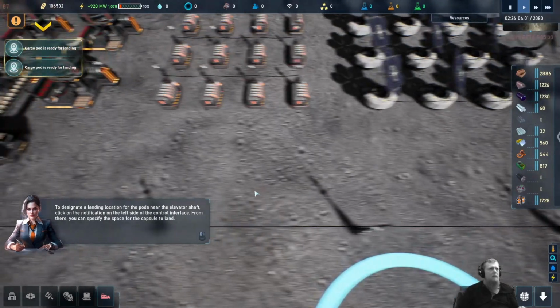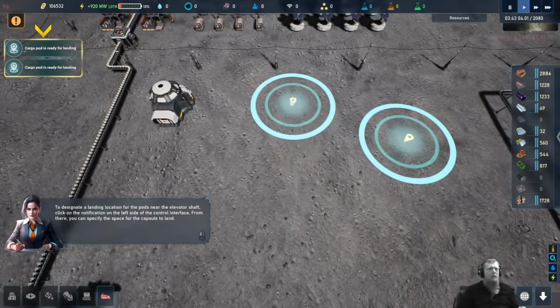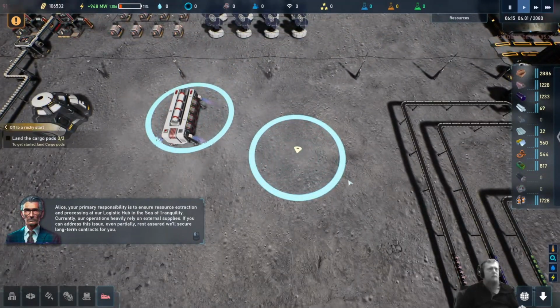Objective: select a landing location for the pods near the elevator shaft. Click on the notification located on the left side of the control interface and specify the designated landing spot for the capsule.